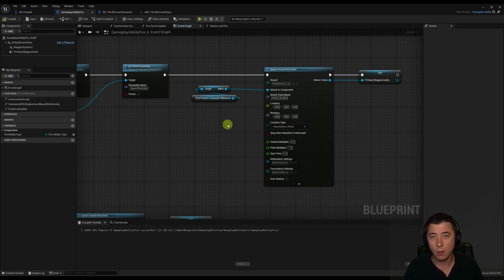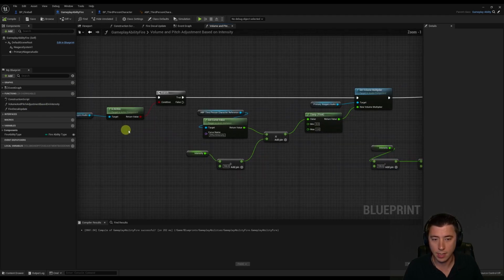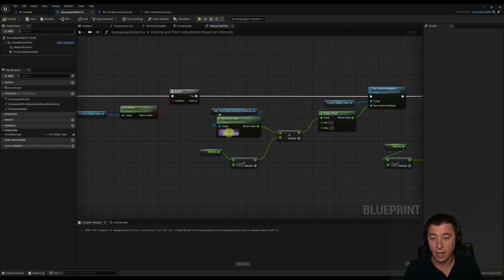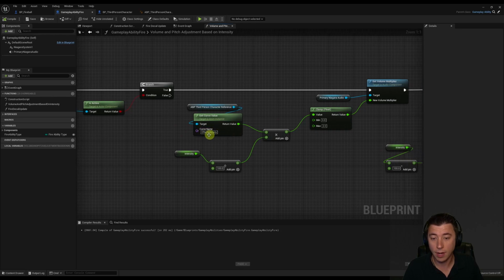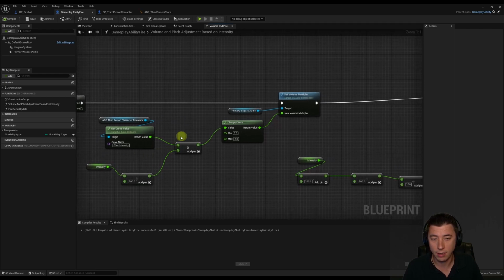Now the question is, how are we going to change the volume and the pitch of this sound depending on where it is in the animation, right? Because we want the volume to scale up, well, quickly, but it still has to scale up from 0. And if you remember back in episode 27, we set up this volume and pitch adjustment function based on intensity. And so basically that's getting an animation curve value, effect intensity, and that's multiplying it by how intense our actual spell effect is, the intensity here. And then it's setting a volume multiplier based on that.